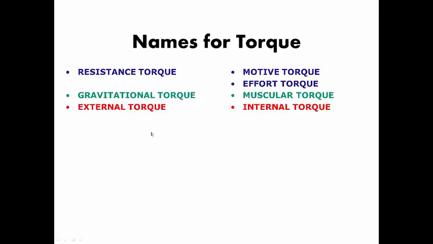So for external torque, say if I'm doing a bicep curl, the external torque would be due to the weight that I'm lifting. That is also called the gravitational torque, because gravity is acting on that weight, and it's also called the resistance torque. It is what is resisting my motion.